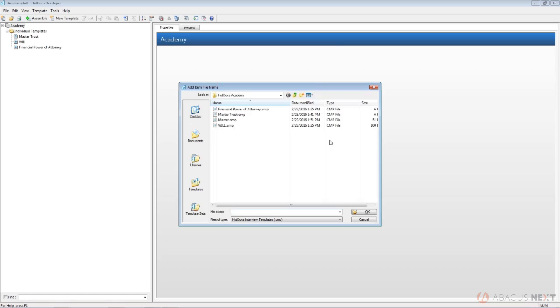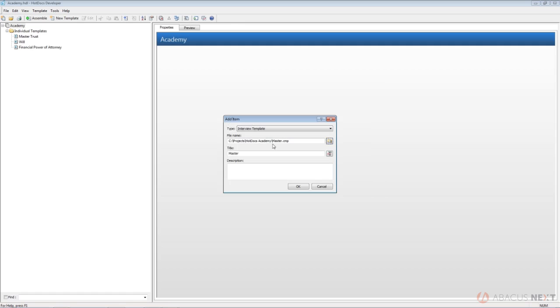So what I'm going to do now with interview template set up as my type, when I click on this Browse button, I'm going to go ahead and select, and you can see, by the way, just component files listed here because I've indicated that I want to create an item for an interview template. I'm going to select the shared or master component file, the one that I'm using for all of the templates that I currently have referenced in the library. Happens to be called master.cmp. Okay, so whatever the shared component file is at this point, that's what you want to use to create this document package item in the library.